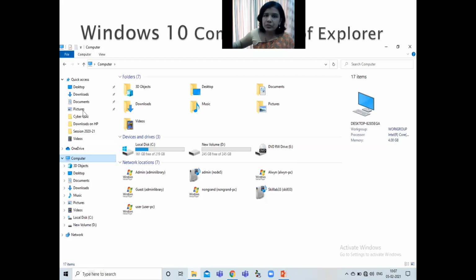Like we have the pinned chats, so they are located on the top of the complete group. Then we can see these are the folders. When this particular computer is selected, what it is representing, it is having 17 items. So see here, a name is there, a workgroup is there, which processor and what memory the computer is having is displayed. So if a person wants to cheat you or gives you the wrong information about your computer, you can check it from there. I'll just demonstrate it.